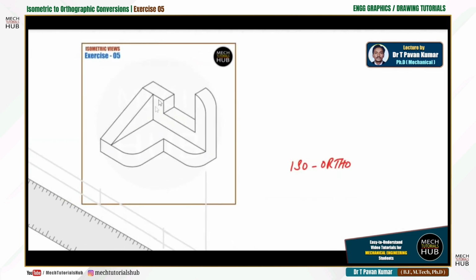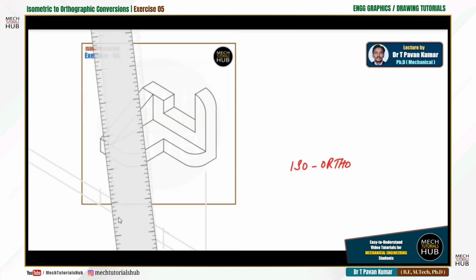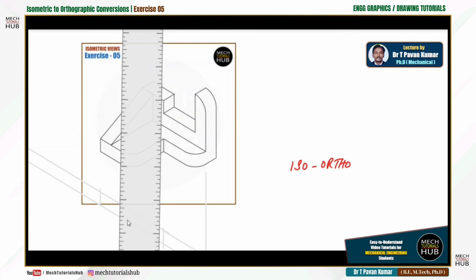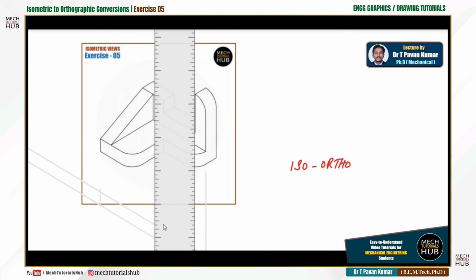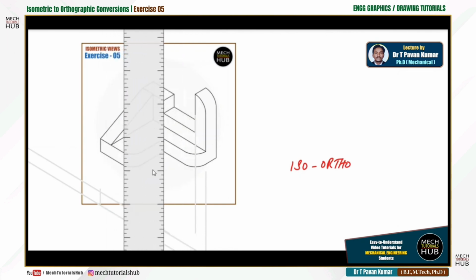Other than this, now I can feel this height of 20 mm. Let us consider this height as 10. If this is 10 mm, let me consider this height as 20 mm. Similarly, the overall height is 40 mm. So let me draw the required verticals. Have a look, I'm not drawing anything new, I'm trying to place all existing things. That's it. This vertical is visible, so dropping a line. And this vertical is also visible, simply dropping a line.